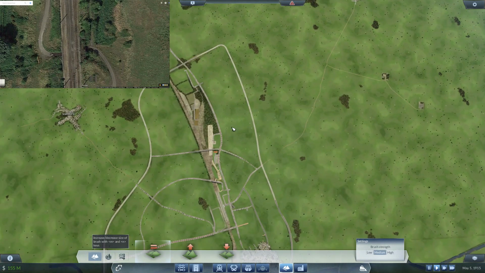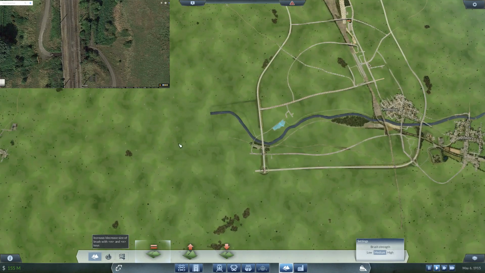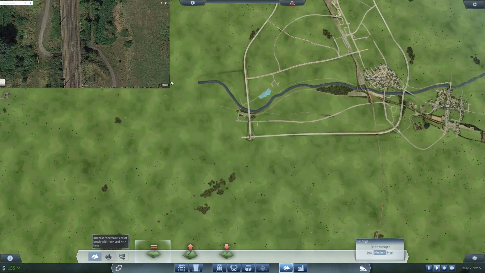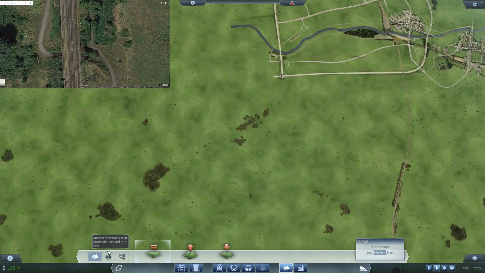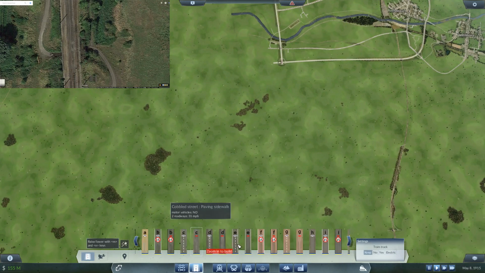So what to do today? I think I'm gonna concentrate on trying to get some roads in. See, we've got the A14 there. The A1 should be coming up here roughly. None of those exist at the moment. So let's go ahead and put those in.